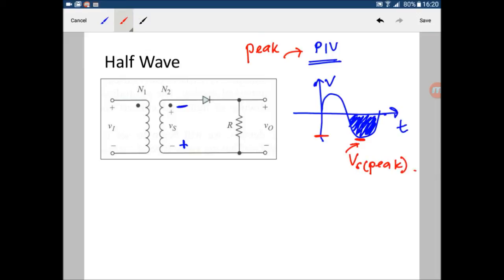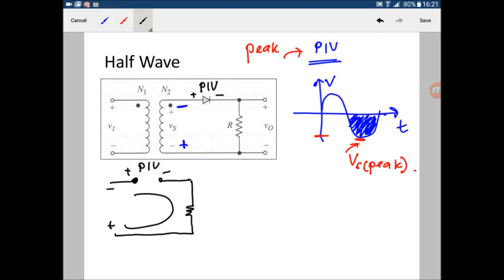Okay, now let's do a KVL. Before that, the peak inverse voltage is across the diode like this. So we want to know what the voltage is. If I have to redraw this, it will be like this: PIV, positive, negative here, and then the resistor here, and then it's like this, so it will be negative, positive here.